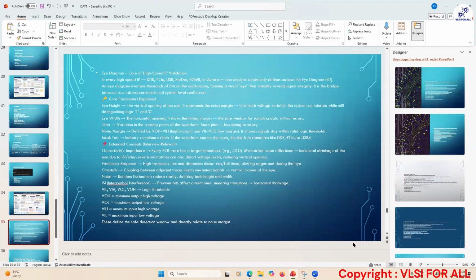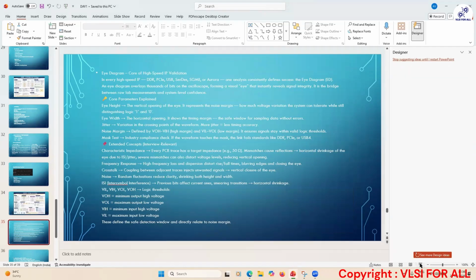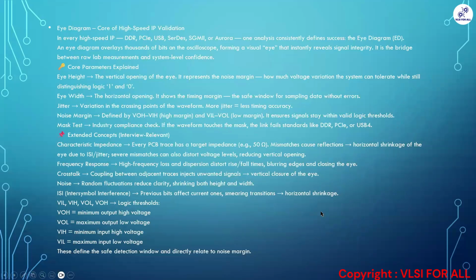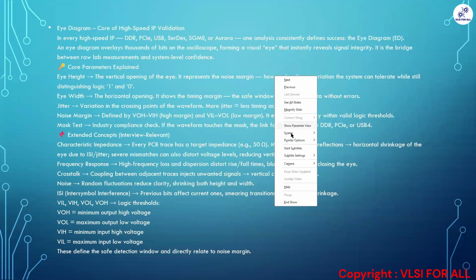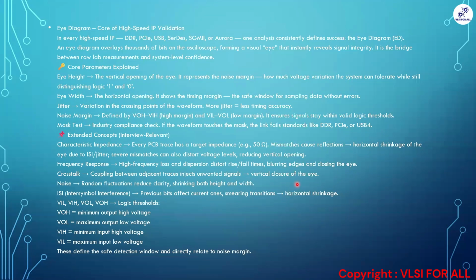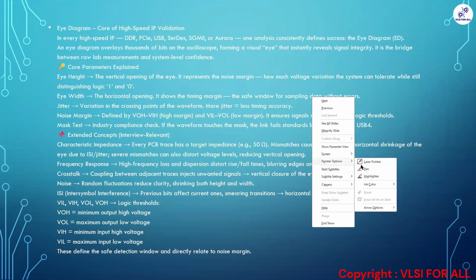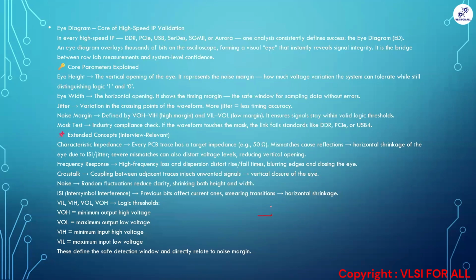Next we will be seeing the eye diagram. In SGMII and Aurora, we won't see digital signals like this. In JTAG we see signals such as TDI and the other 4 pins like this.